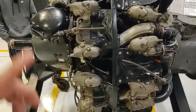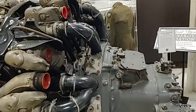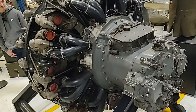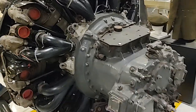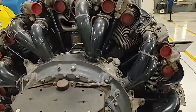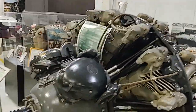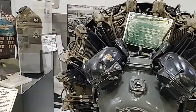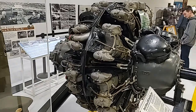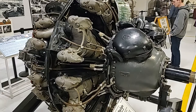This is a radial engine right here — two rows, nine cylinders, air-cooled. That makes it much more simplistic than what the Air Force used, which was liquid-cooled. You can't have leaky liquids if you don't have liquid. This engine makes the noise that most people associate with aviation. It is the most soothing, calming sound you will ever hear from an aircraft. If you hear one fly over, its resonance and warble will sound like it's idling — I'd highly recommend going on YouTube and looking up the sound of a radial engine flying over.